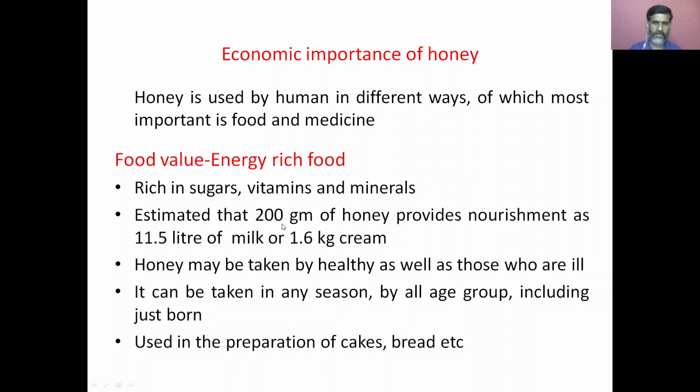It is estimated that 200 gram of honey provides nourishment equal to 11.5 liters of milk or 1.6 kg of cream. So that is the nutritive value of this honey. Honey may be taken by the healthy as well as those who are ill. It can be taken in any season, by people of all age groups, including the newborn.